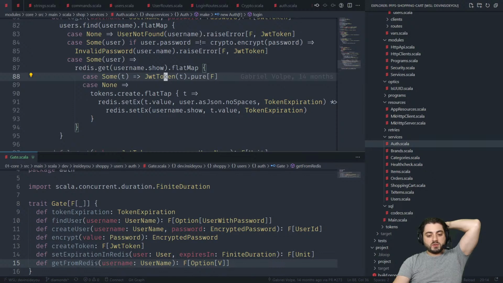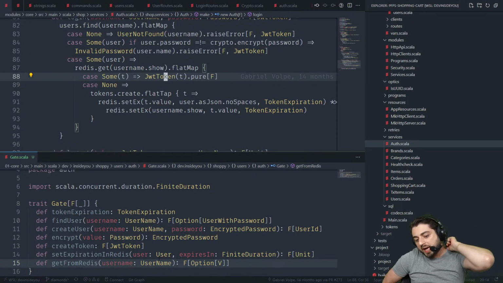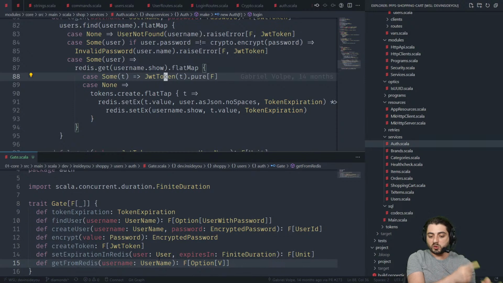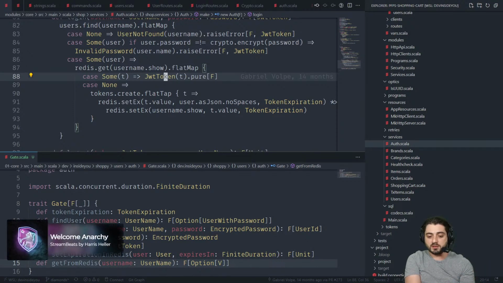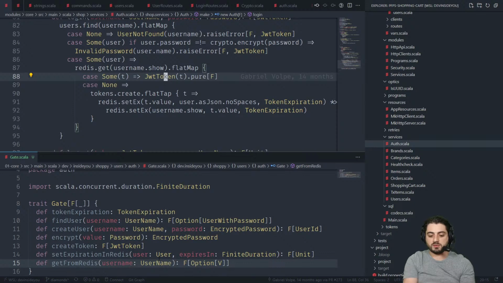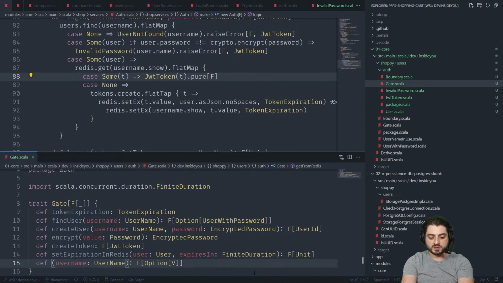We can say get token, and then this Redis implementation is going to create a JWT token. So we actually could go back to this parametric approach, and maybe we'll do this in the end. For now, I really want to say instead of just get from Redis, get token from Redis.